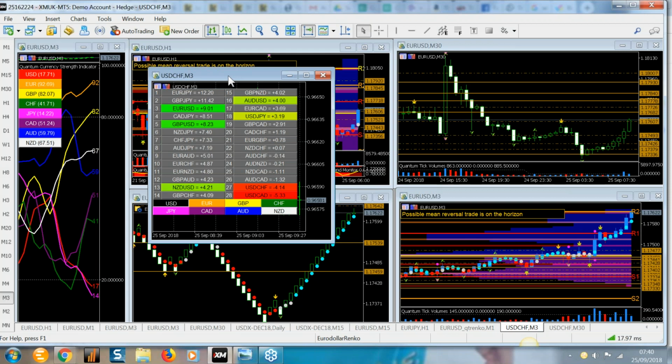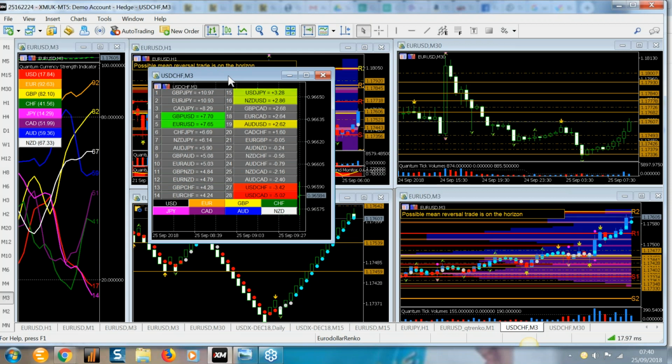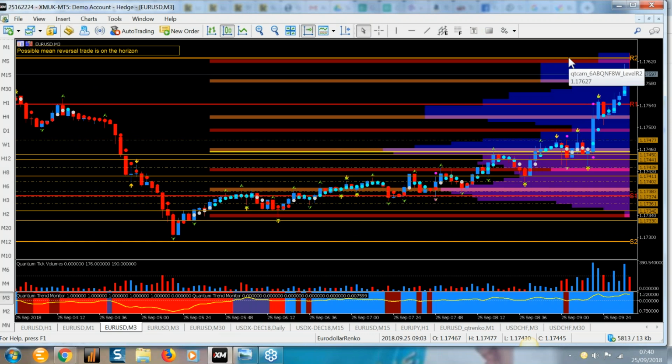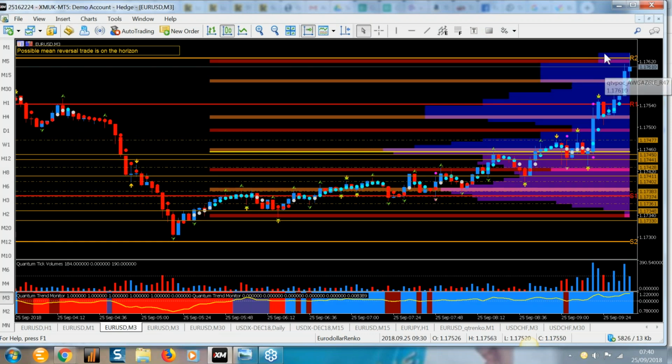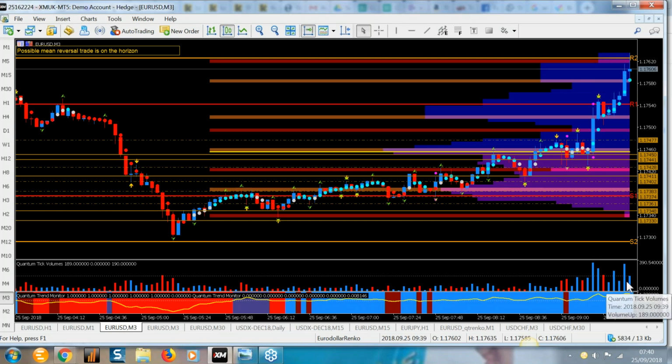Where it's going to reverse is going to depend on VPA, but it's also going to depend on the support and resistance. Where is it likely to stop? And I said earlier on the 3-minute chart, I said the R2 was where it was going to possibly pause. It's actually spiked through, and it's pulling back from there, and the volume is also falling as well. And that's what a lot of traders do.